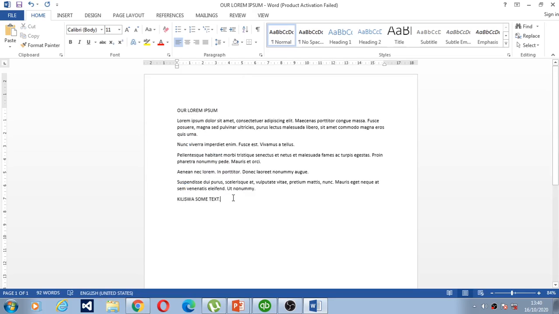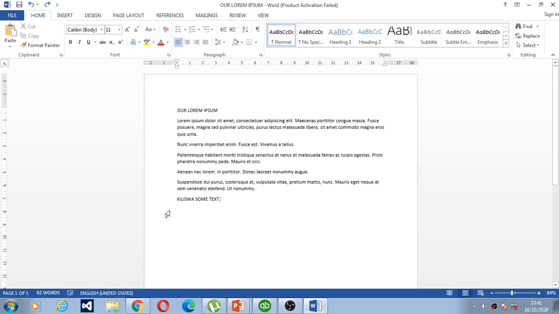However, for deleting, there is a backspace on the keyboard, if you can notice it. Now where the cursor is, this blinking thing here, if I hit backspace, it will delete towards the left. Now there is another button on the keyboard called delete. If I hit that from where that cursor is, it deletes nothing. Why? Delete only works towards the right. So on the right of that cursor there is no text, so there is nothing to delete.